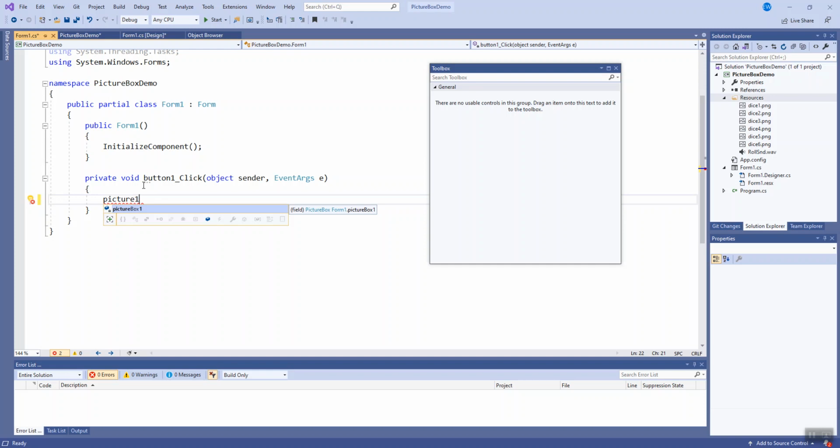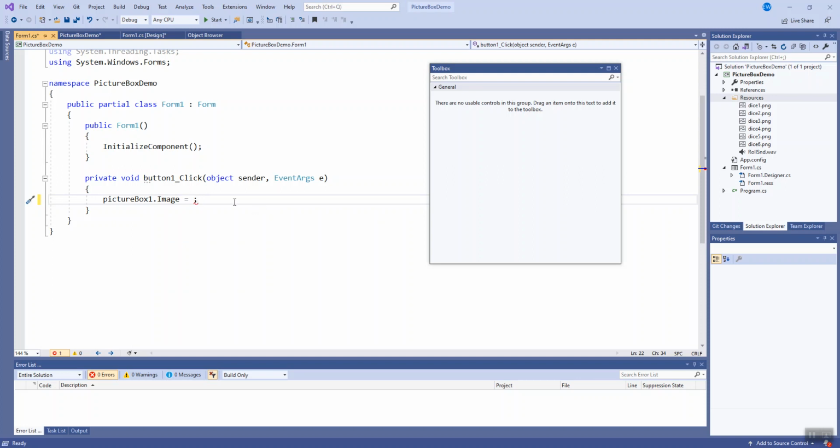There's the apostrophe S. The apostrophe S is the dot. The dot means go into an object to either get or set a property on that object. So if I hit the dot operator, we'll see all of the properties in that control. And I bet if we scroll down, we will find one, sure enough, called image. There's the image property. So the picture box 1 has an image property. And if we want to change it, we just set it to a new image.